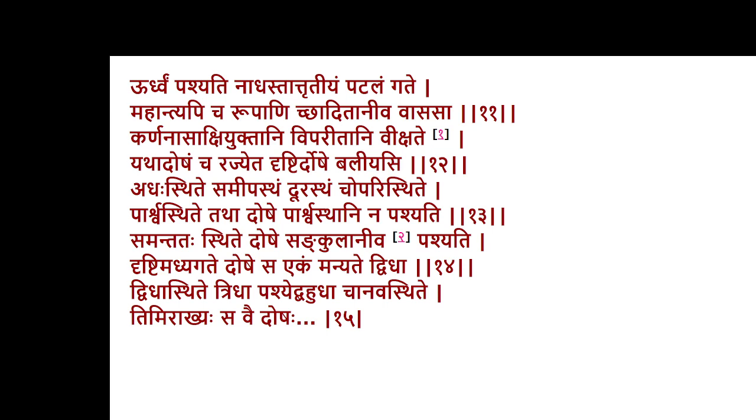If it is samantatah, if the whole capsule is involved, then this sankulanima pashyati, he will not be able to make out the vision, the vision will be totally blurred as such. Of course, we usually make use of two words, cloudy vision and blurred vision. Blurred vision, where the edge of the shapes which you see would not be seen clearly, the central area may be still somewhat better. When you say cloudy vision, the whole component is not seen as such. Now that cloudy vision is a sign in the early stages, like Drishtigata. In the Tritiya Patalagata, it is the blurred vision which is a sign according to Sushruta.